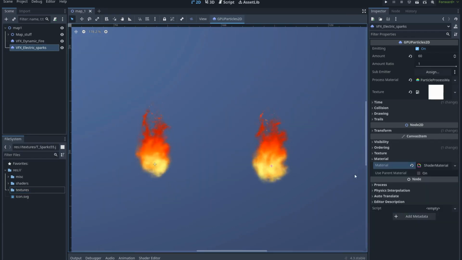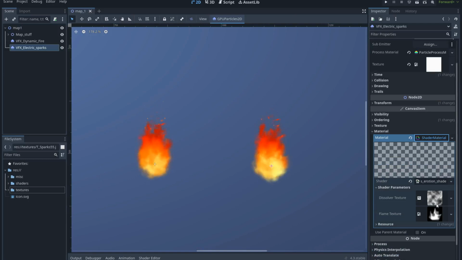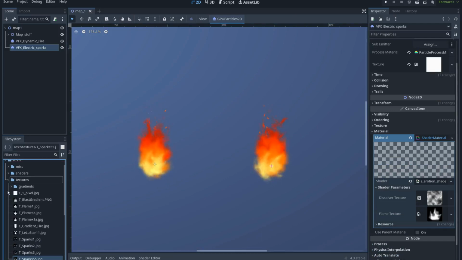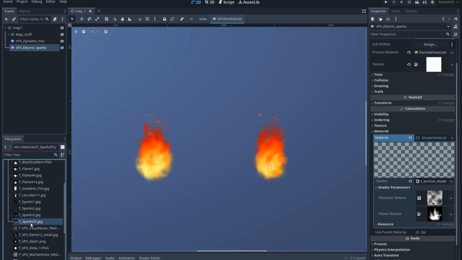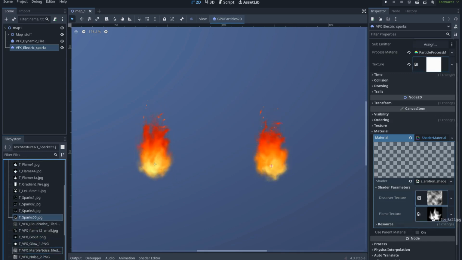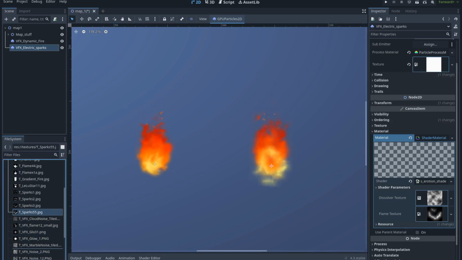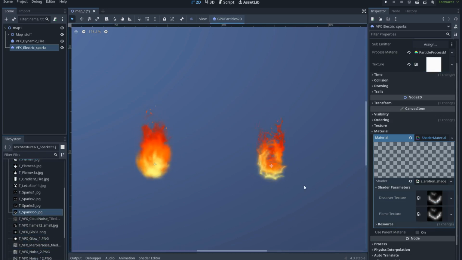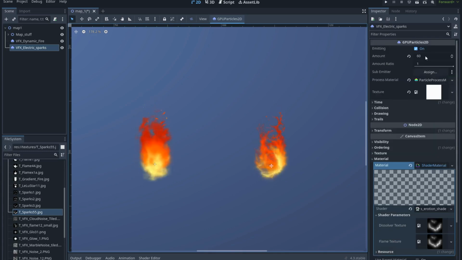Now I want to modify this material. Instead of using these fire textures, I have created a special sparks textures, this one. So I will put this over here and over here. So I will go up to the particle system and set the amount to 12.